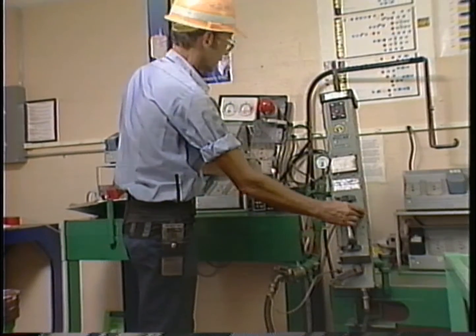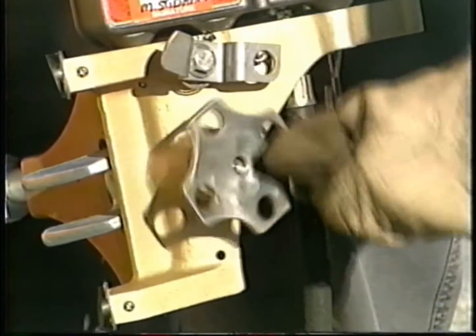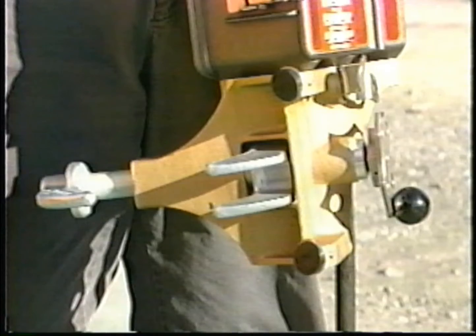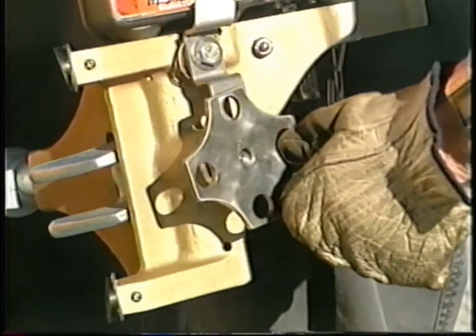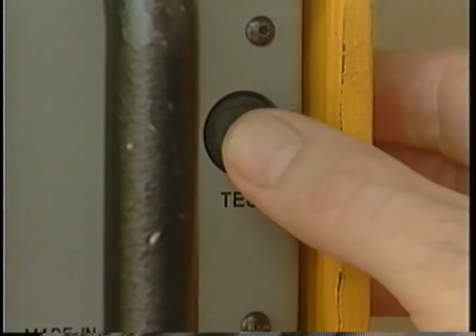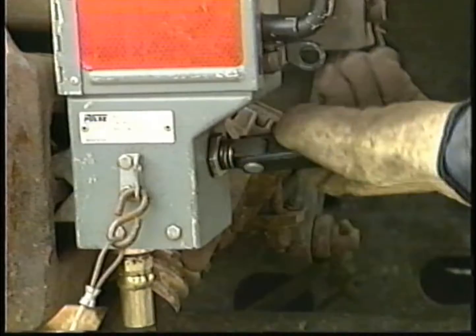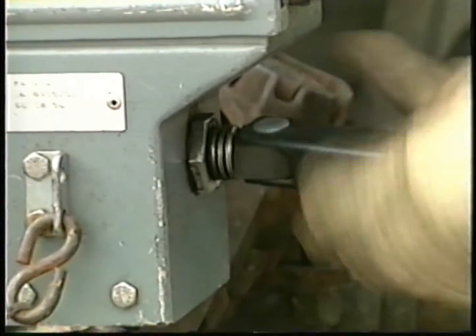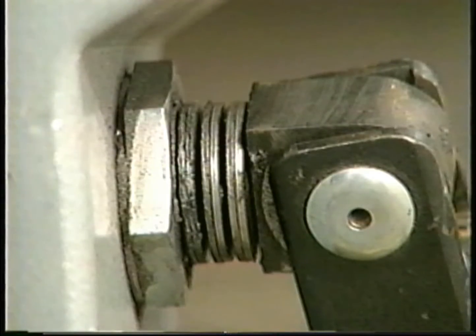After a two-way EOT device is prepped, it's installed in much the same manner as the one-way system. Turn the EOT handle until the coupler hook lies flat. Then insert the hook into the top coupler coring hole and tighten the handle until the hook rotates upright and draws the EOT firmly into place. Finally, press the EOT test button to activate the device. If you're installing a pulse device, you'll see a series of conical lock washers at the end of the handle. If the washers are compressed together or flattened, the EOT is properly applied. If there is space between the washers, the handle may need to be tightened further.